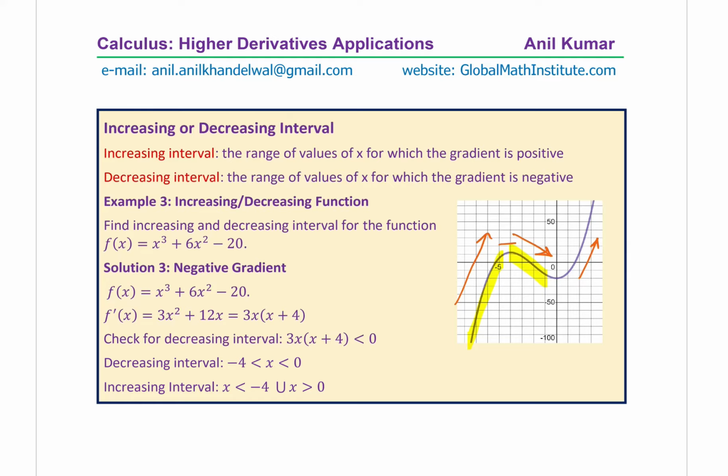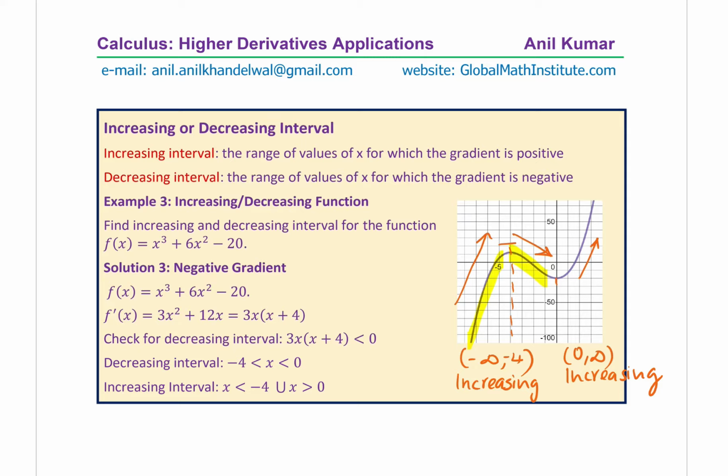So what we have seen here is the increasing interval: this interval from minus infinity to this point, which is at minus 4. Let me write down minus infinity to minus 4. We see that the function is increasing. So that will be an interval for increasing. And here we observe that from 0 to infinity, also the function is increasing. Correct? So we have an interval in which the function is increasing. Perfect. From a graph, it is easy to figure it out.